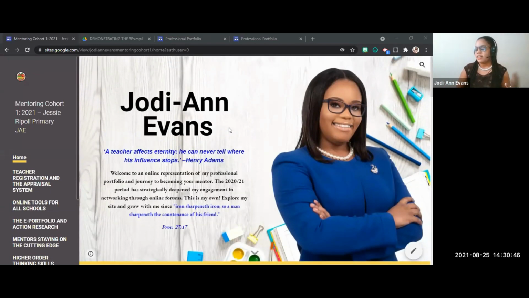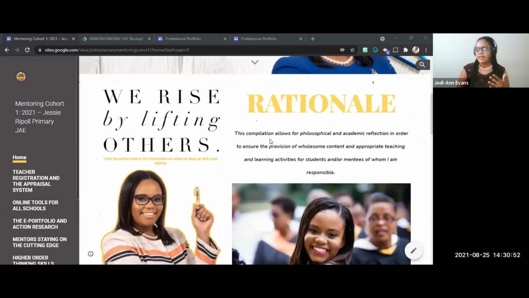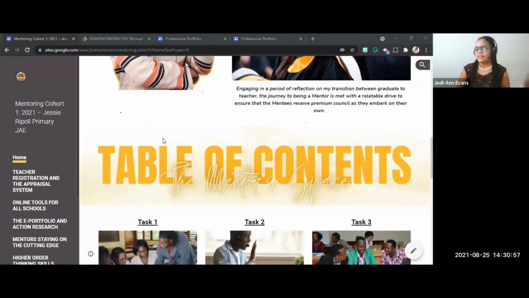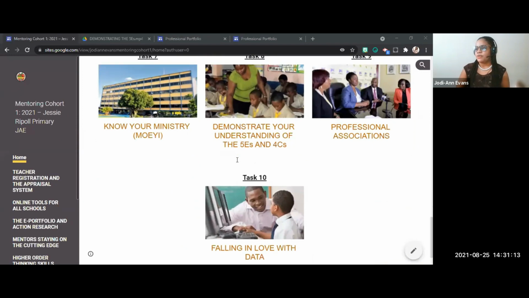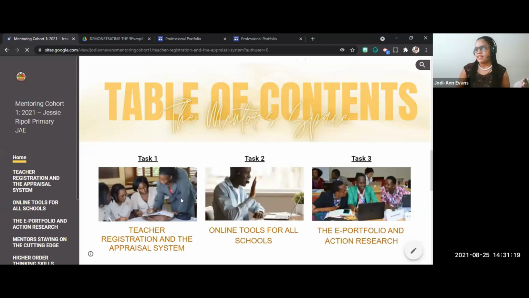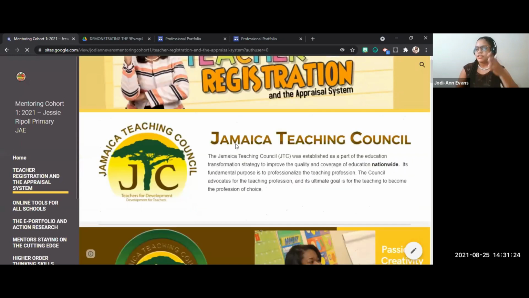So you see here, I'd have a Canva created header. Then I'll use the elements and the text that have been provided by Google Sites. I'll scroll down here and you see that I have a running table of contents that I did create in Canva. And again, my pages would have been linked using photos that the Google Sites would have allowed me to upload and hyperlink to the different pages. So this is where we're going to take our focus today. So for example, with creating the table of contents, you'd see that I can click on my photo and be brought over to another page that still functions the same way.